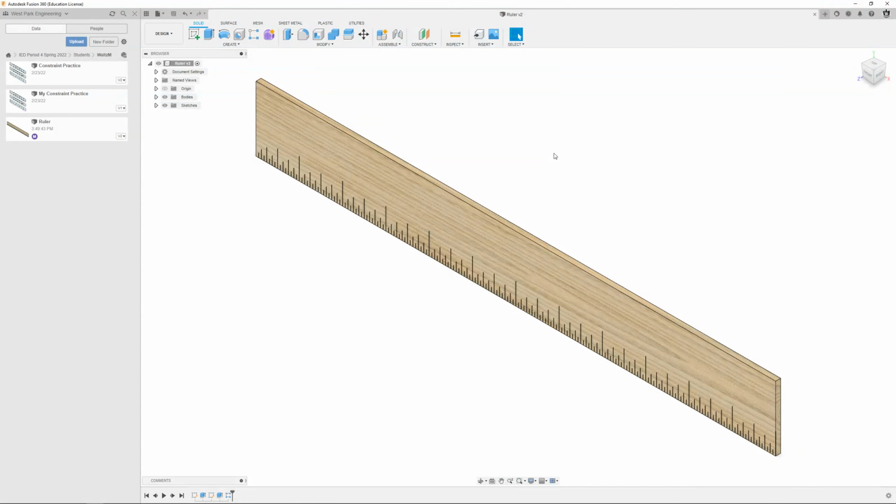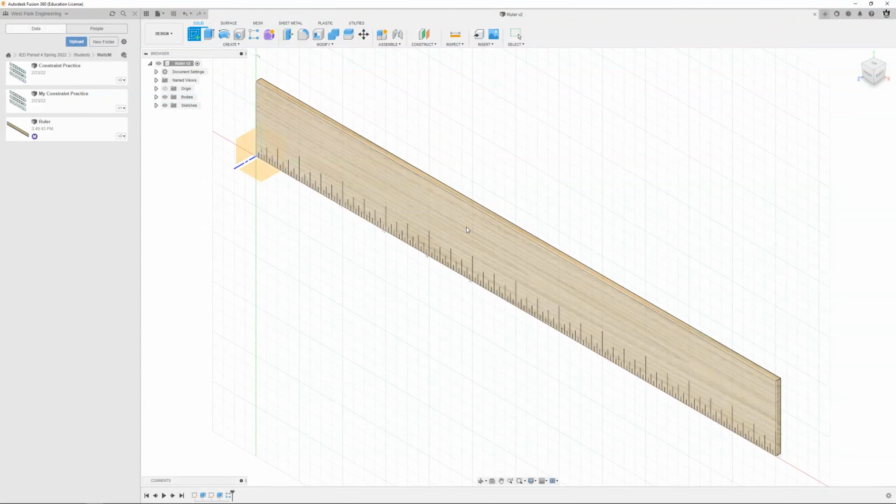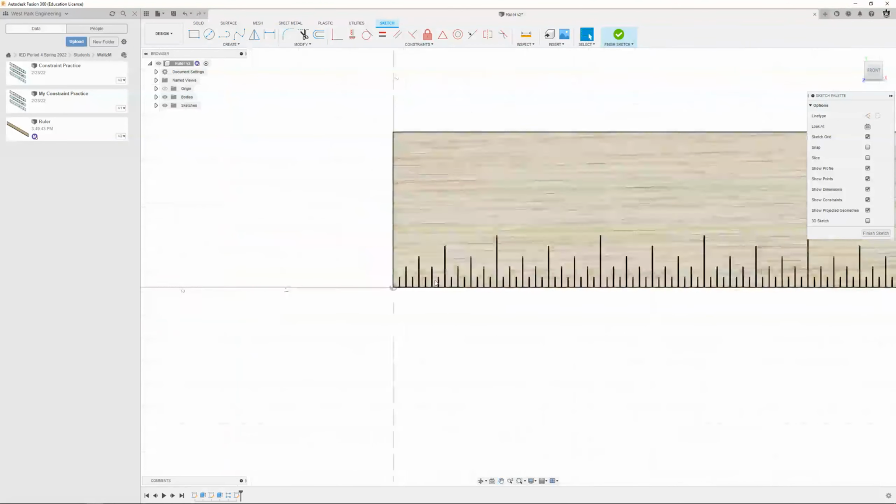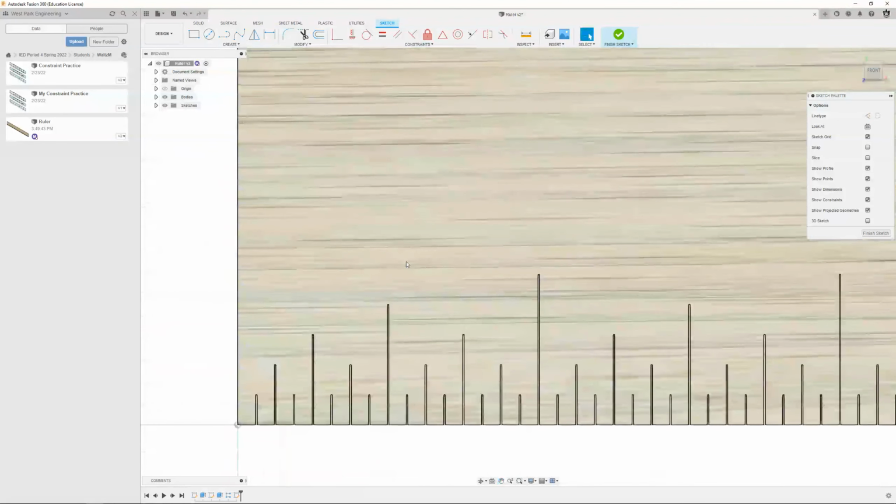I'm going to show you how to do the numbers and letterings for the inch part of the ruler. So I got to make a new sketch. I'm going to click Create Sketch and just click on the front surface of the ruler. Then we're going to zoom in on our first inch and get it figured out, and then we'll basically copy it to the other inches.